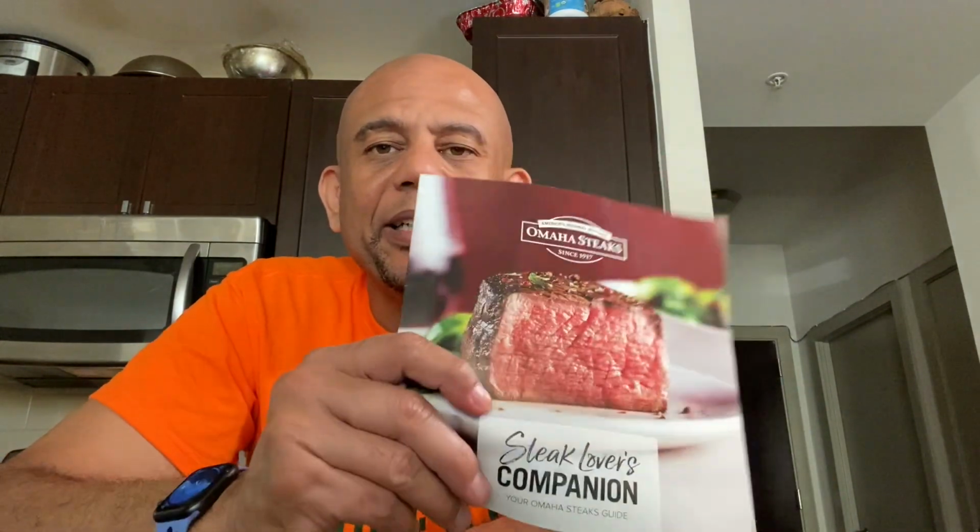Now, that being said, in my area, I don't know that I can justify the cost of Omaha Steaks. The cost is above average. To get premium cuts from my grocery store, let's use an example for a New York strip, it's probably like $9.99 a pound. To get the double grade A cuts from a butcher, probably something like $14.99 a pound.